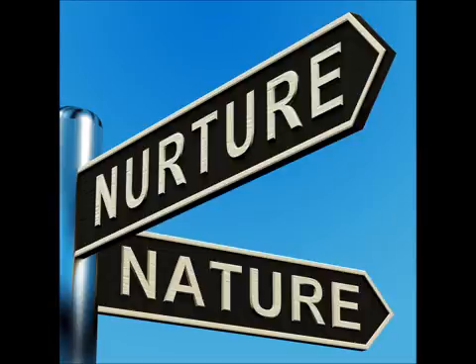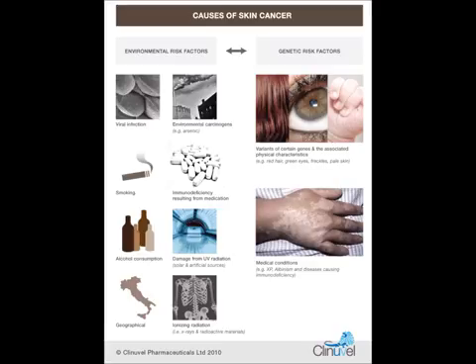As shown from the previous research, skin cancer is more influenced by nurture than nature. To recap, nurture far outweighs nature when it comes to skin cancer and basal cell carcinomas specifically. On the nature side, there are only two true pieces of evidence: genes like hair color, eye color, and skin color, along with rare medical conditions. However, on the nurture side we see eight solid pieces of evidence affecting skin cancer. Overall, nurture far outweighs nature.